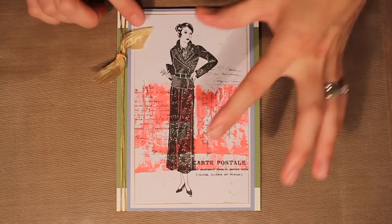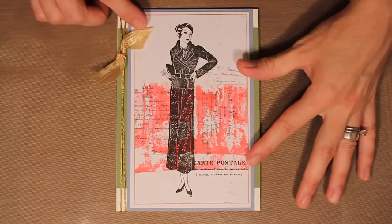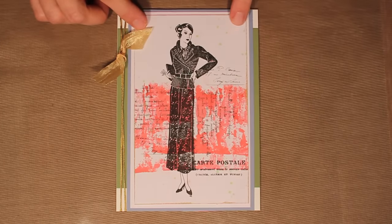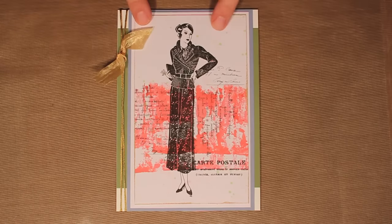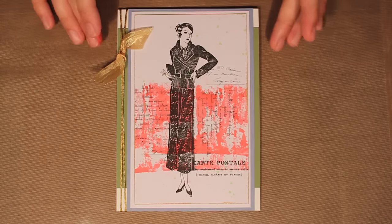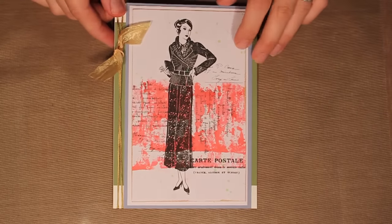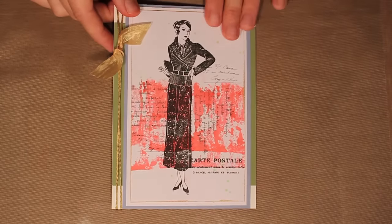For stamped images, you can see this border that goes across the center of my card — this is alcohol ink. You can also see some green and pale pink spatters on the background; that is alcohol ink as well. So we're going to be doing some brayering as well as some spattering with our alcohol inks — such fun and so easy to do to create a background ready for your stamping.